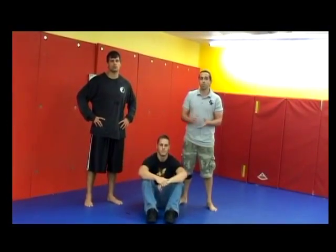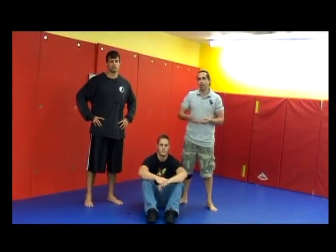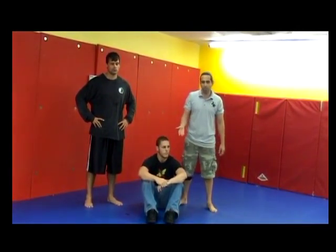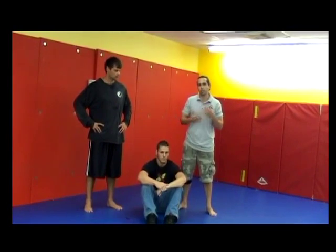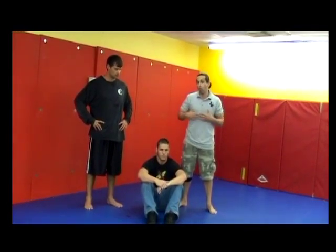Okay, using the same resolutions, we use our stabilizers to resolve the situation. This could be somebody outside someplace we need to move. This could be a group of people protesting. We'll deal with the hand being held. But right now, all we're going to do is we're each going to take a wrist weave. When you work with team tactics, the team leader is going to call it out in advance, or we can call it out in the moment.